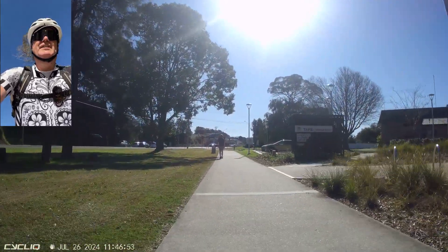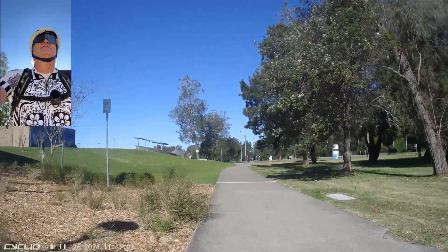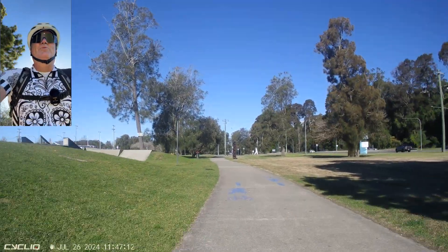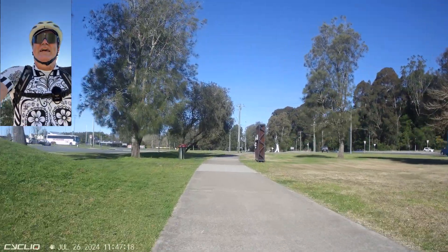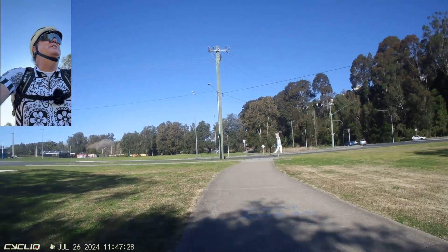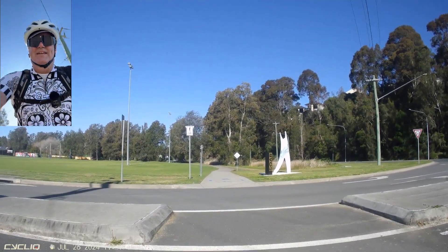Anyway, I think I'll turn around here. But what do you think of this idea of extending the life of these paths by doing a bit of grinding? Would they have been better off just building it out of asphalt in the first place, rather than having to come and do this kind of band-aid work every couple of decades? Now that you know about the scouring issue — yes, some paths alongside rivers need to be built out of concrete, but why are paths not subject to scouring built out of concrete when they don't have to be? There you go, chat you later.